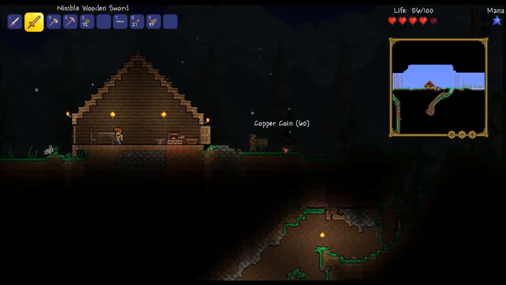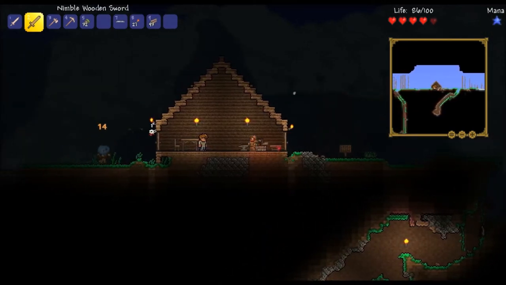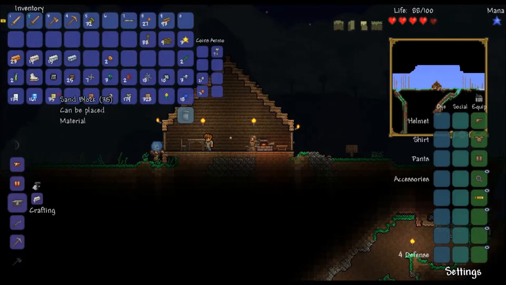The zombies can't jump. Uh-uh. I did not sign up for that. No. Okay. They killed our bunny. Quick, skates. Oh, on ice. Interesting. Let's see, what can we make?